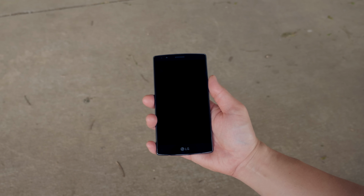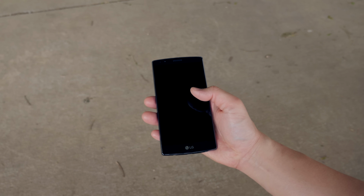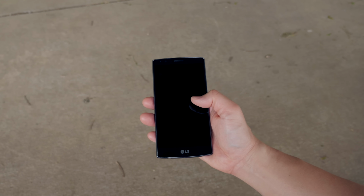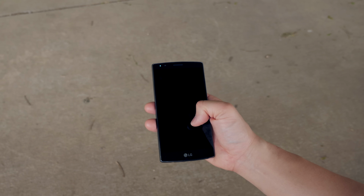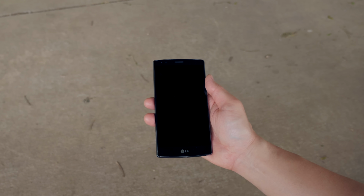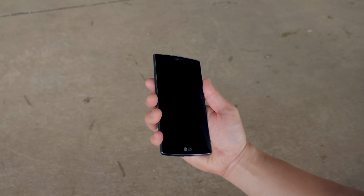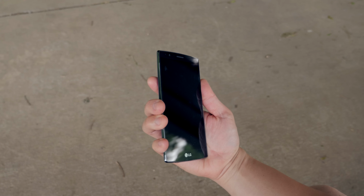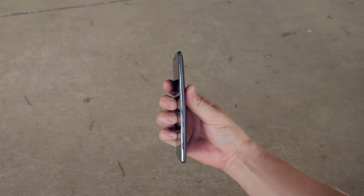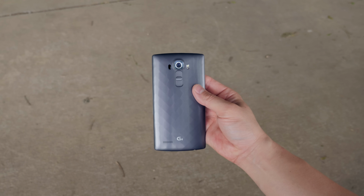Even though the G4 has the larger 5.5-inch Quad HD display, I feel like the curve on the back of the G4 just contours to the hand a little bit better, and even though it's not as good for one-handed use, I just think without a case that the G4 is less slippery in the hand, especially with the leather back. So overall build quality, I will give it to the Samsung Galaxy S6, but everyday feel in the hand, I'll give it to the LG G4.